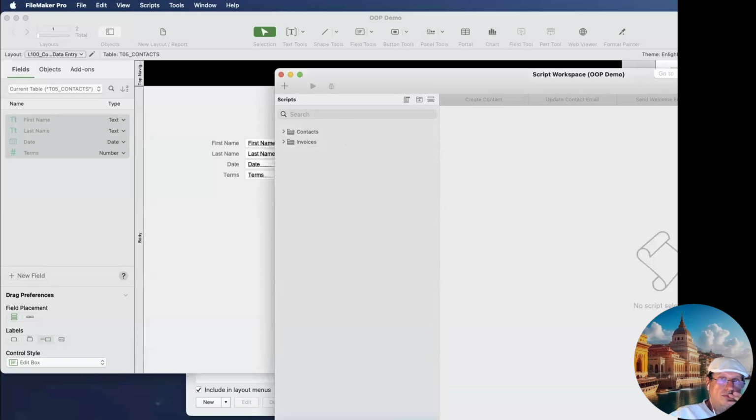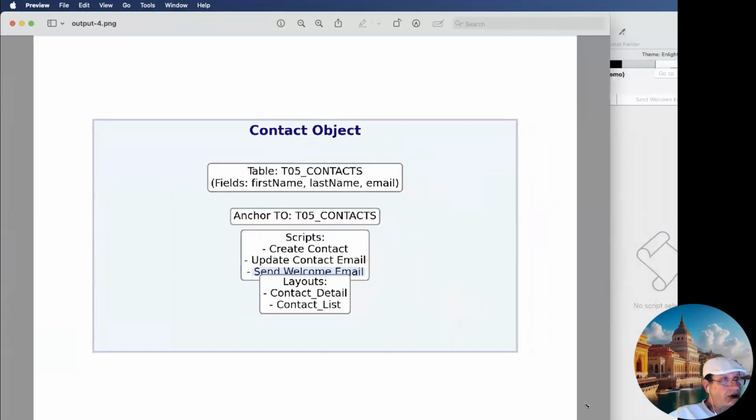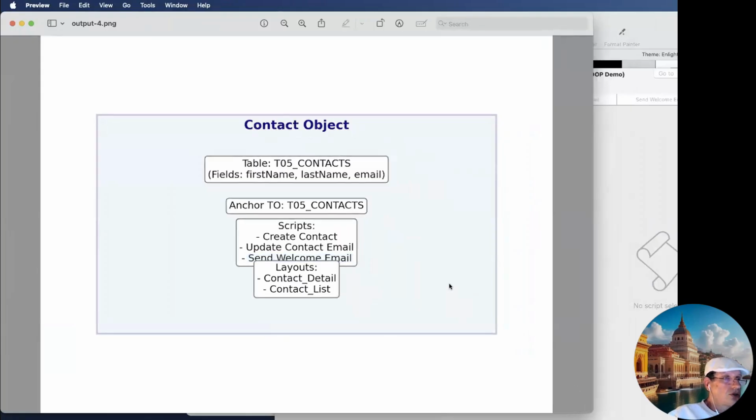Not at the moment. Okay. So pretty much here, this is a graph I have for you. We have the table, TO5, that has fields. We have the fields first name, last name, email, right?